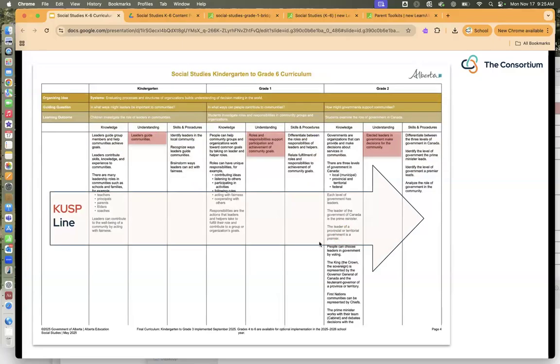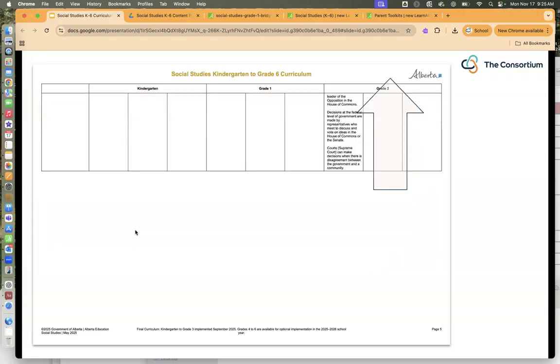A CUSP line in the curriculum is a row of knowledge, understanding, and skills and procedures that's connected to the understanding. So in kindergarten, grade one and grade three, we would say the first CUSP line in this outcome is this, and it goes across. So all this information works together. You'll notice that in some instances, the CUSP line will continue on to the next page, and there is no understanding listed here.